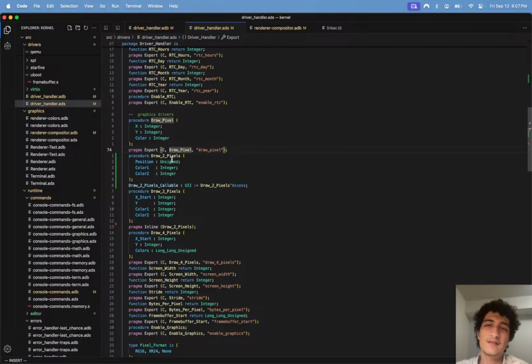I need a way to differentiate between these and this. So this one takes a position from the frame buffer, and the other one takes an X and a Y. And there really isn't that much of a speed difference between the two.